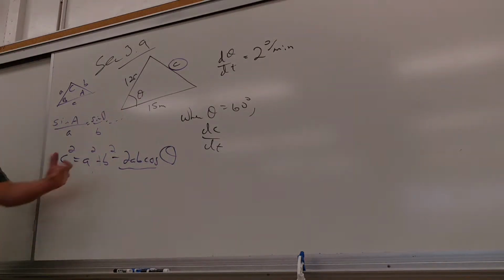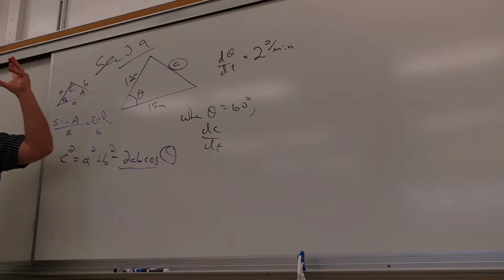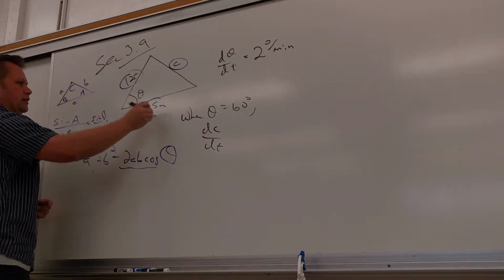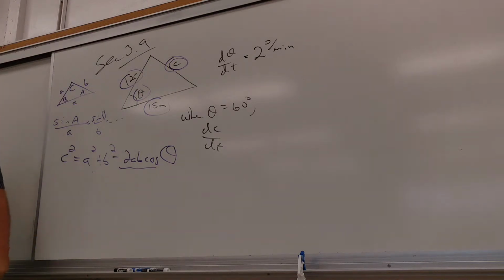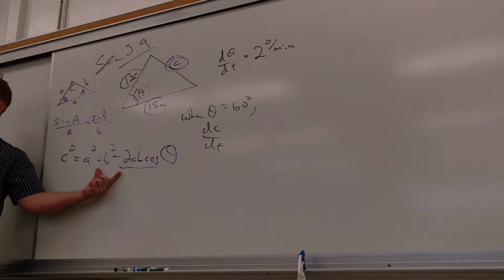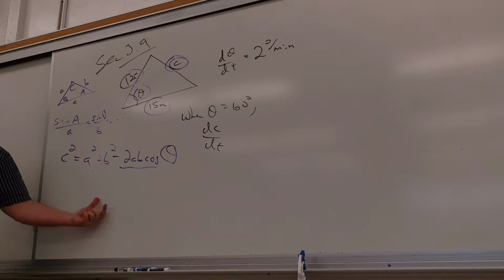And then find the derivative. I really want you to see what I just did. I summarized everything they told me. Now I've got to come up with a formula that relates all my variables, this side, this side, this side, and this angle. And that's the only formula I have: the law of cosines. Now I can take a derivative of this, and that's related rates. It's the main idea behind everything in this section: get an equation that relates all the variables in your problem, take derivatives, and now you have an equation that relates the rates.